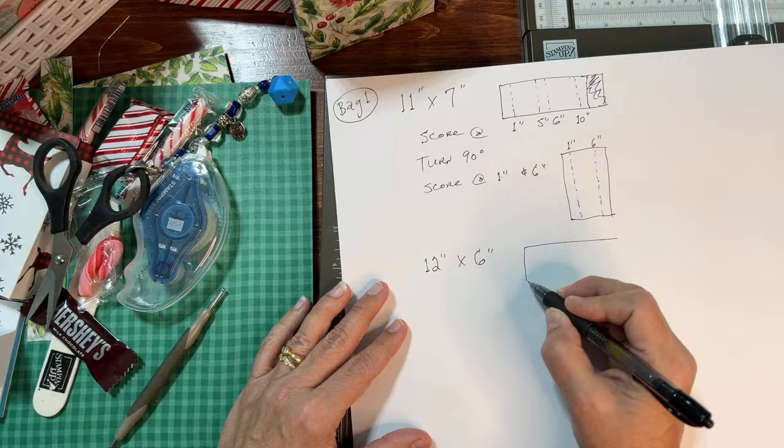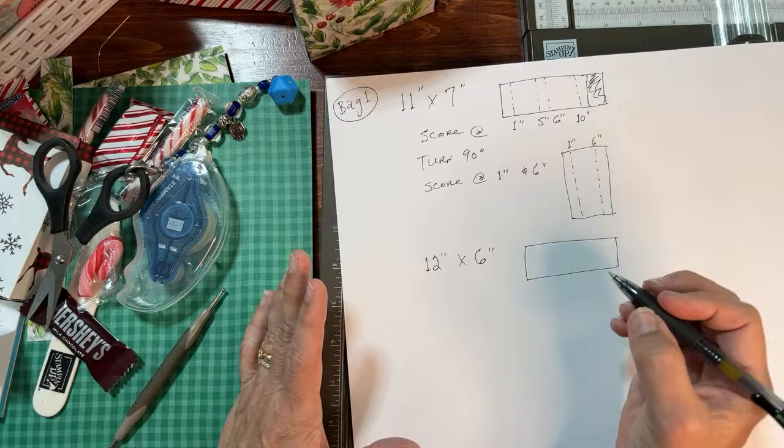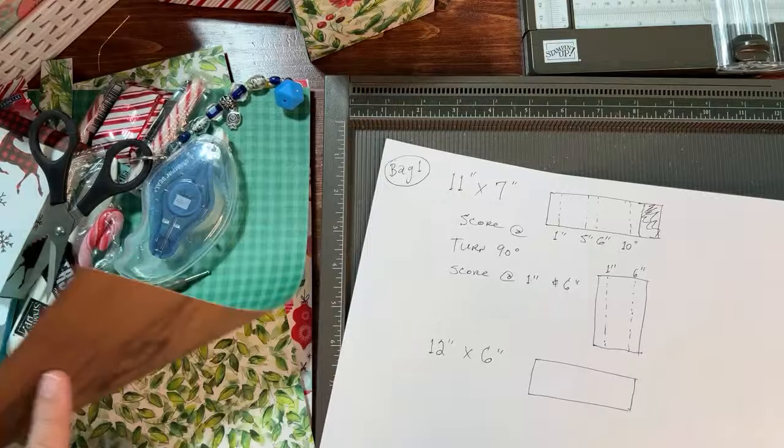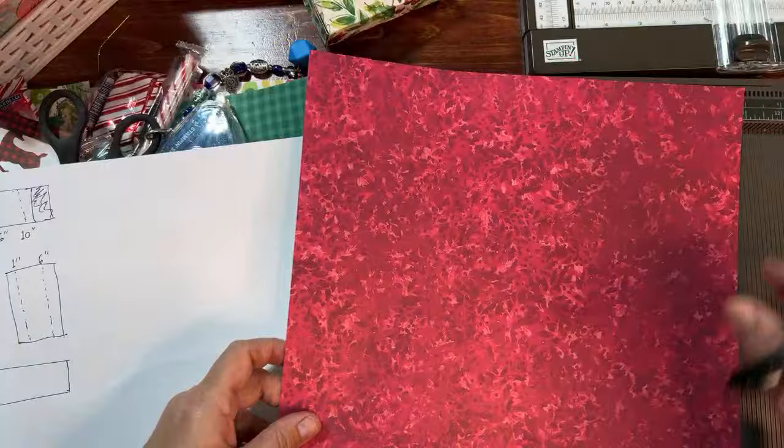Two out of one sheet. So, still going to be, this first part will be 1 inch. All right, so let's try to do that. And we're going to just take... I think I'm going to use the red side of this Joy of Christmas paper.